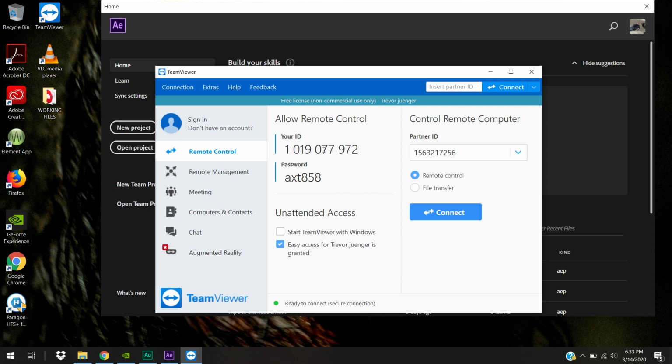Once we're connected via TeamViewer, we can also chat if you have a microphone attached to your computer. If you have a laptop, chances are you do. If you don't, you can always check out a microphone from the media center if you still feel comfortable going to campus. If you are a long commuter or something like that, I can understand why you wouldn't.